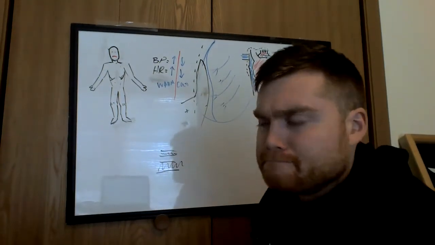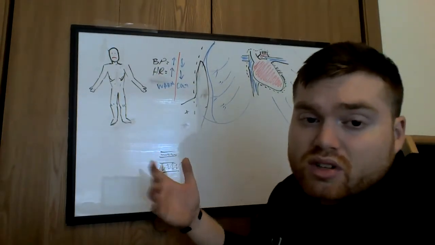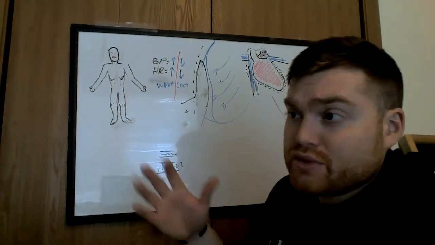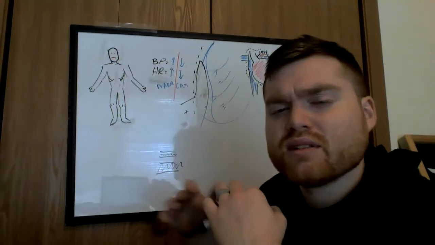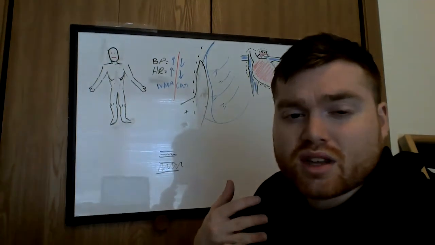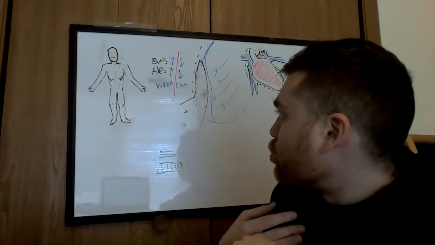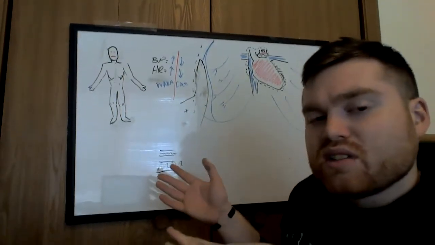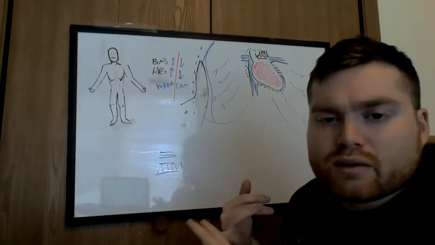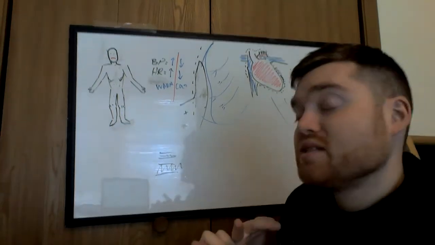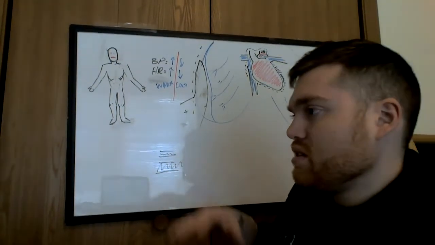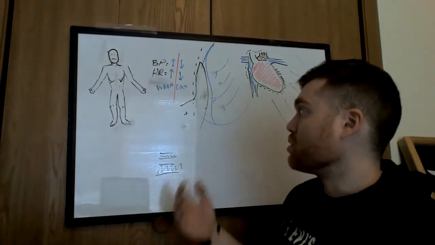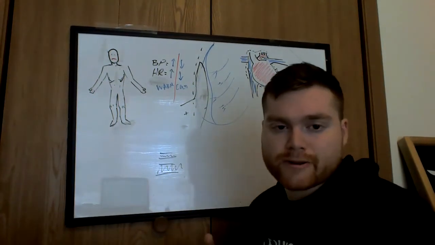Other things that you could see is their glucose levels fluctuating, either higher or lower, and getting hypoglycemia or hyperglycemia. So you might see some issues with their glucose regulation as well. Those are the main things that you're going to be seeing as an EMT: a high heart rate, high blood pressure, hot skin condition, and then as it keeps progressing, you might see it become colder, with lower blood pressure and lower heart rate.